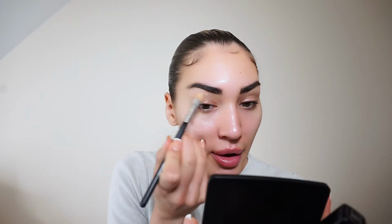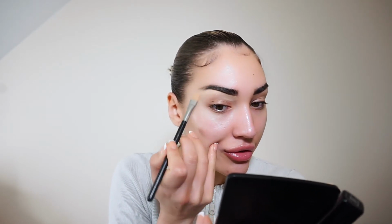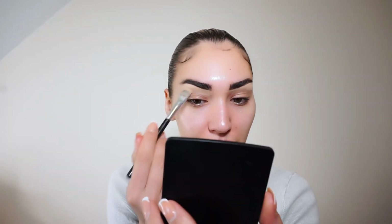I'm going to go into the Maybelline 20 Fit Me Concealer, and I'm going to do it underneath my brow bone. Now I like this because I don't like to have my brows too highlighted. I prefer it to look more natural. So this shade 20 works quite well for me. Then what I do is I use the MAC brush and then I just blend it down my eye area. This is actually a technique that Makeup by Ariel uses too. And I'm just gonna blend all the way down.